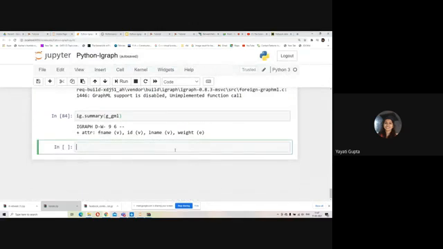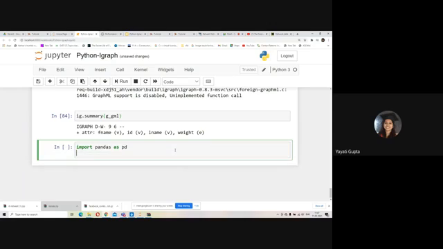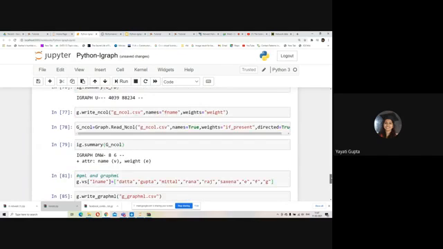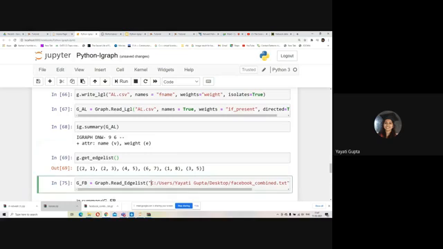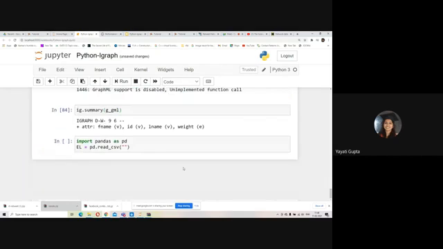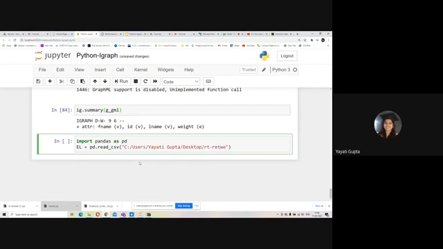So first of all, I'm going to import this file as a pandas data frame. So first I need to import pandas. And then I'm going to read this in a data frame. So let me name this data frame as edge list. I'm going to call the pd.read_csv function followed by the path of the file. And my file name is rt-retweet.mtx.